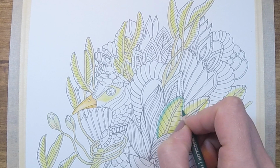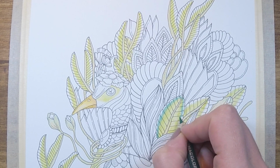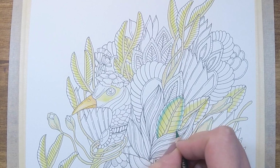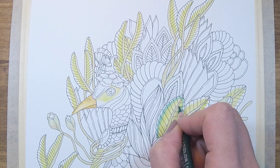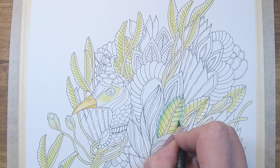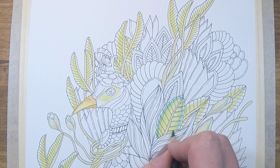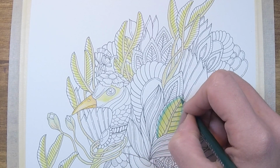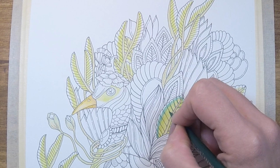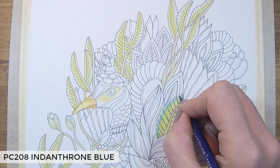This peacock green is great, and I'd like to bring it even further down into our leaf. So I'm going to do that in a little bit more of a subtle way by following the veining or the creases on each leaf. And I've chosen to line that south side of each line, for lack of a better description, for consistency. And don't worry about being perfect here, as we're going to use our blender later.